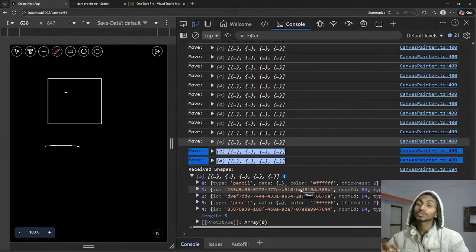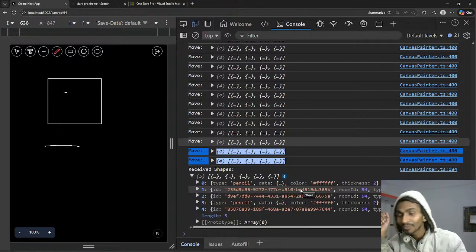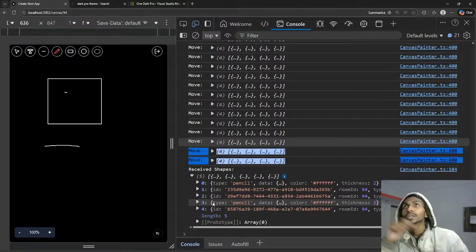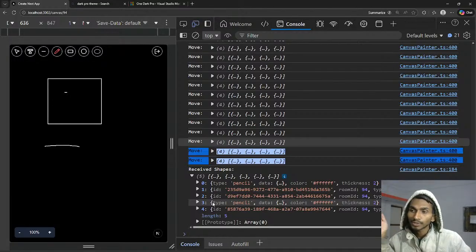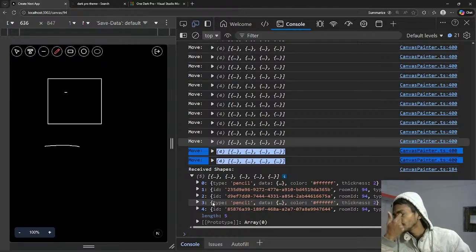What if the previous value is a different pencil? I'm deleting that, then that's gone. So that is not the great way. What is the next thing? When I'm sending the data to the database, at that time I'm removing the previous one, and that is what I was doing earlier. I was actually removing it, I was actually popping it. But the problem was that whenever I used to draw something, the other shape used to get removed. Why?